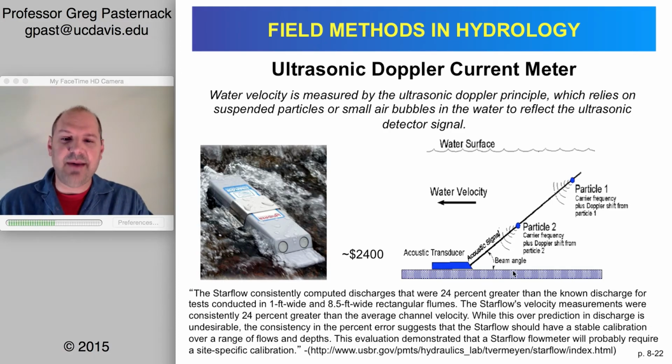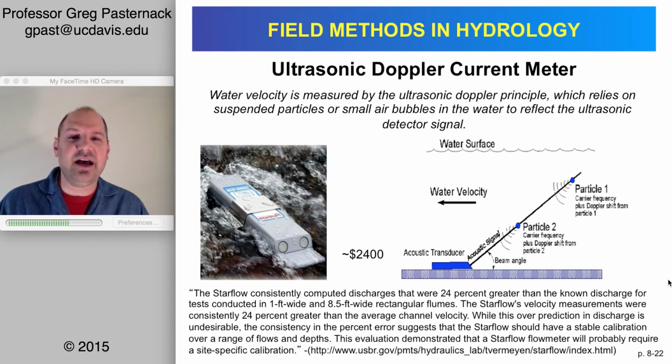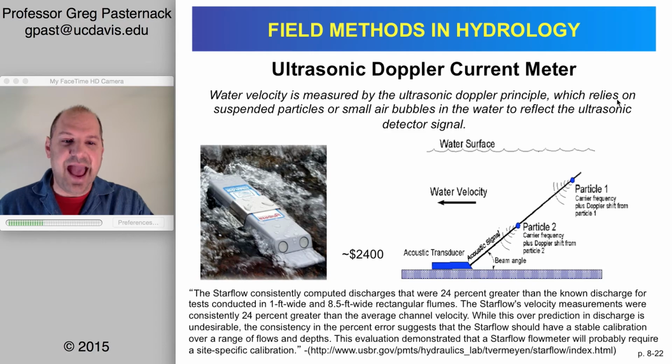So what's nice about this that's very different from the other sensors is it's actually data logging. And it also has a pressure transducer in here, so it can measure water depth, and it can data log velocity. So if you need continuous measurements of velocity, this is really valuable. It's very, very useful technology. It's not the only one that does this. Sontek makes a more expensive, better version that doesn't just average through the whole column, but is actually a profiler that has a similar either vertical or horizontal beam.